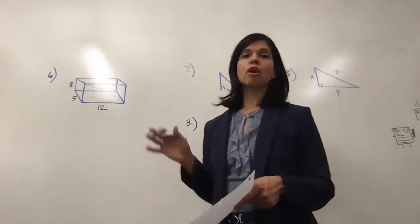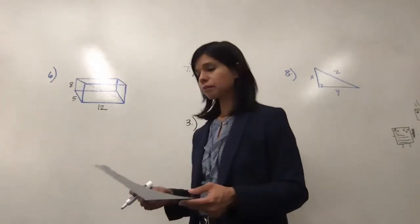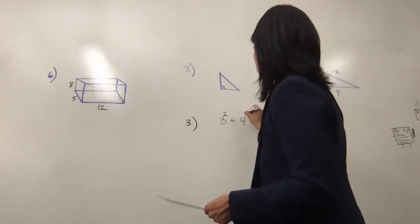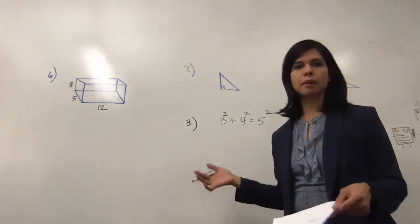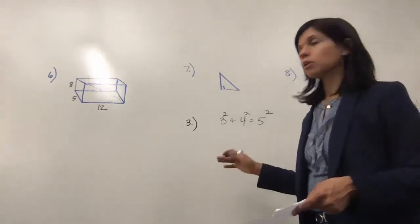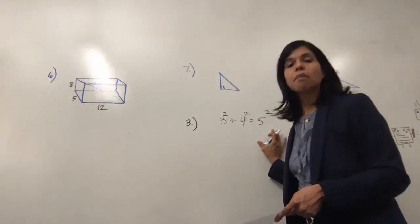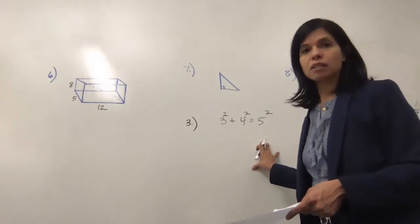But Pythagorean triples are when you have 3 numbers that work exactly perfectly in the Pythagorean theorem. The example that was given in the book, or one of the examples, is 3, 4, and 5. So this is what it means. The Pythagorean theorem says that a squared plus b squared equals c squared. That's a formula that we always memorize. But what that means in a Pythagorean triple is that 3 squared plus 4 squared exactly equals 5 squared. That doesn't happen with all numbers. But for the numbers where it works, like 3, 4, and 5, we call those Pythagorean triples.